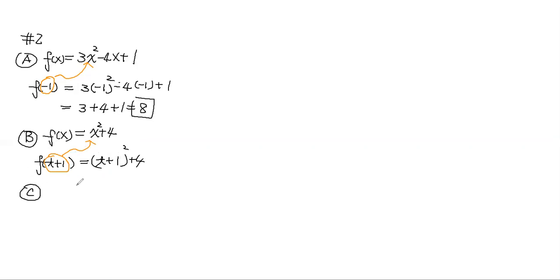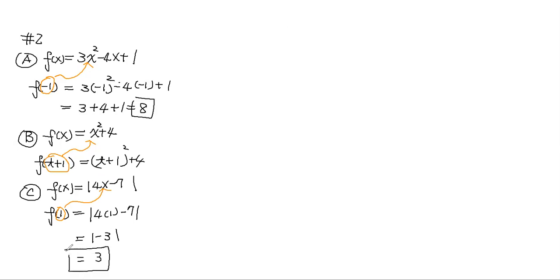Okay, so part C is here. This is f of x is equal to 4x minus 7. Now you want to find f of 1. So what do we do here? You just plug the 1 into the x, right? Just like we did many times. Whatever you have x, you plug the 1 into it. So this will be 4 times 1 minus 7. So this is negative 3, right? But this is the absolute value. So what is your final answer? Final answer is 3. Okay, it's pretty straightforward, right?